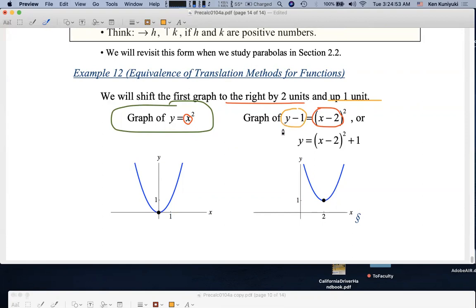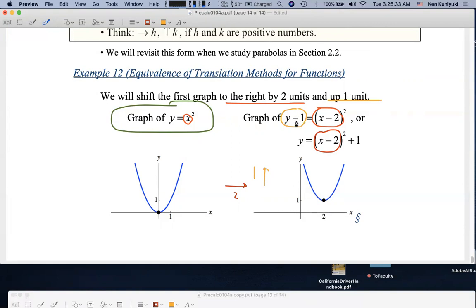This is all alone out here. So by doing that, we get the corresponding parabola over here, shifted to the right by 2 units and up 1 unit. The vertex moves from (0, 0) to (2, 1). But how's this consistent with what we've seen earlier in the section? Well, like we said before, for a horizontal shift, the sign is surprising. You substitute x with the quantity x minus 2, not x plus 2, x minus 2.